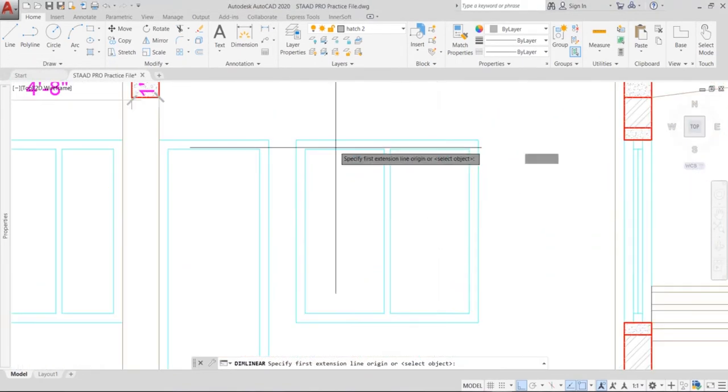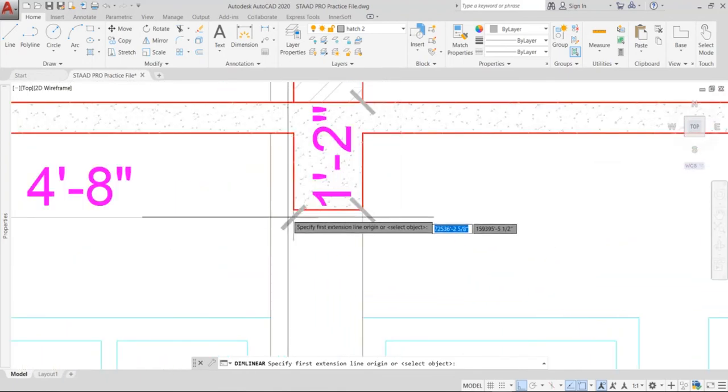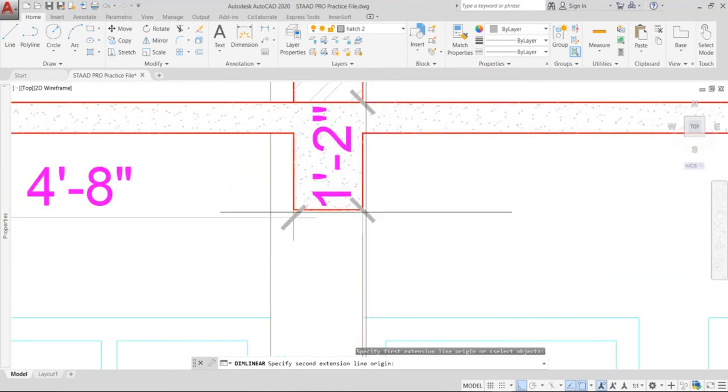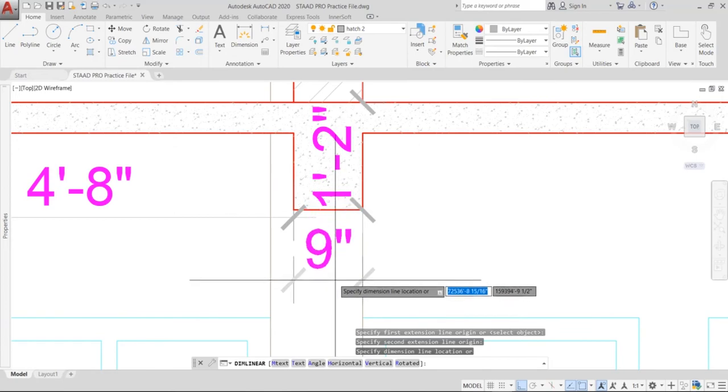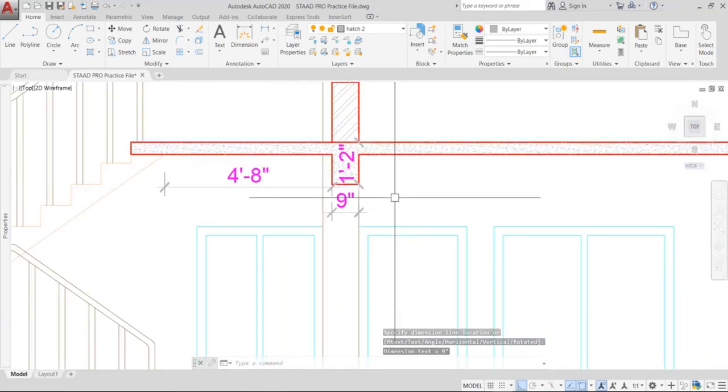And let's take the size of the beam, that is the width of the beam. The width of the beam, from here to here, if we measure, is 9 inches. So 9 inches means 230 mm. So 230 by 350, if I take round figures, is the beam size the architect has taken, and the size of the column he or she has taken is 1 feet. 1 feet is equal to 12 inches, that is around 300 mm.